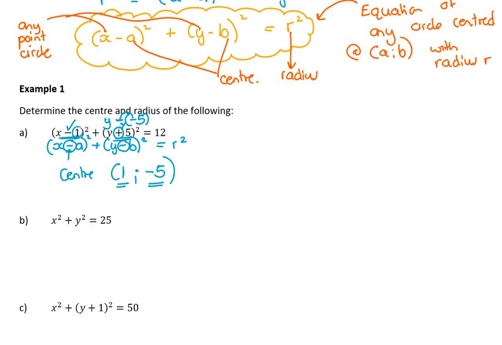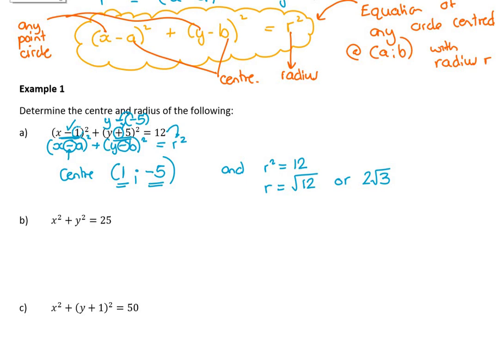Now my radius squared is equal to 12, because that's exactly what that has on that side. So my radius would be the root of that. Either you write root 12, but we generally don't write it to decimal places because then it becomes inaccurate. We prefer to write it in simplest surd form, so you just use your calculator and it's 2 root 3. Now you don't have to worry about negative roots because the radius is a distance, and so it's always positive.